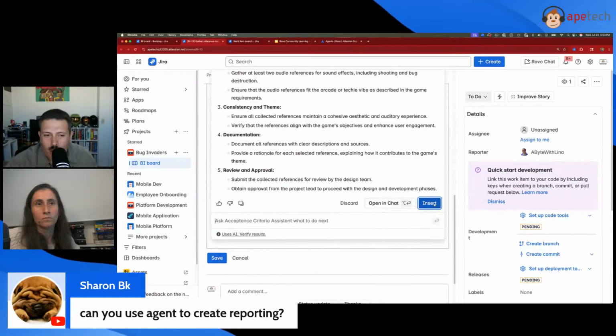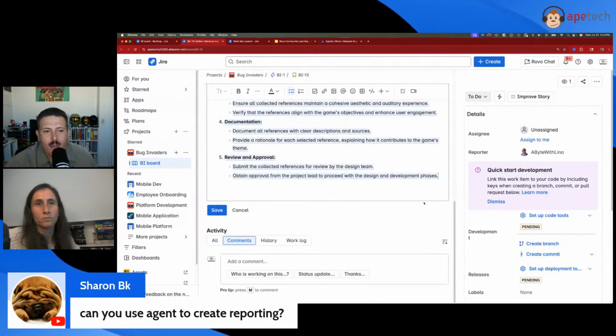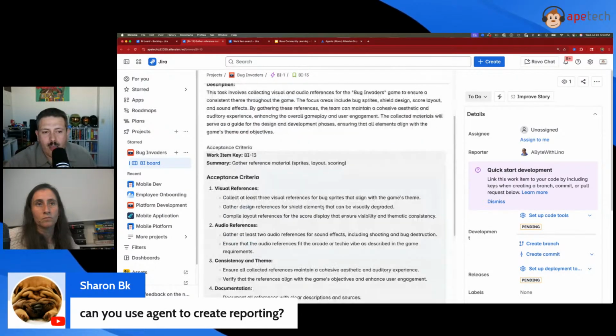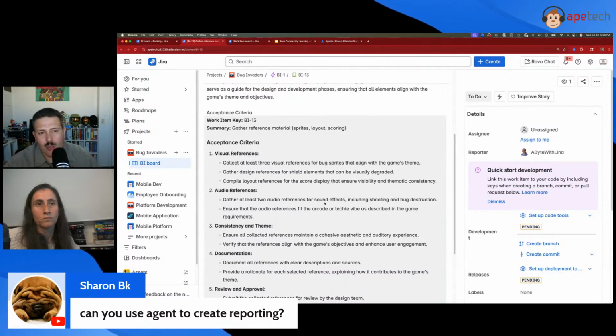And this is again one of those things where you want to trust but verify because these are great starting points, right? These are going to be great items that allow you to have a starting point so you can now negotiate with your engineers. So if you're a product manager and your job is to come up with acceptance criteria, then you can easily go through a lot of work items, get at least a working draft, and then you can negotiate and go from there. But this right here gives us a really good starting point so that we have a solid understanding of what does done mean for this particular story.